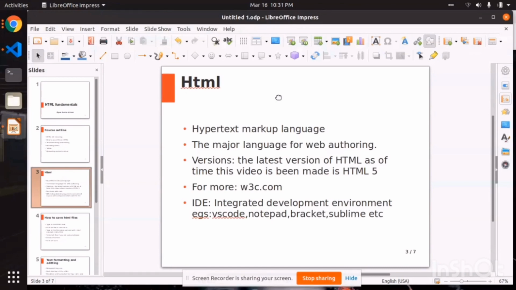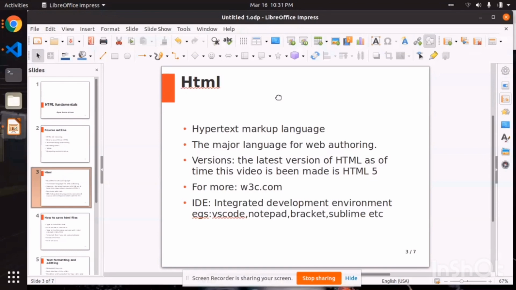Right now, some of you might be wondering, okay, I want to design websites, but I don't have a system. Now, the solution is, you can still program using your smartphone or your tablet, because most of these IDEs have different versions.